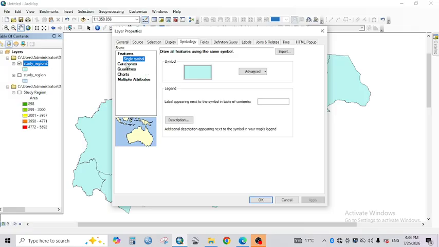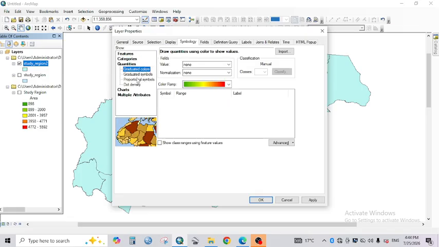Quantile gives us graduated colors. So we're going to choose graduated colors, and we specify the field to be used for styling. So we're going to choose the area field, area 1 actually, that's the new field that we've created.